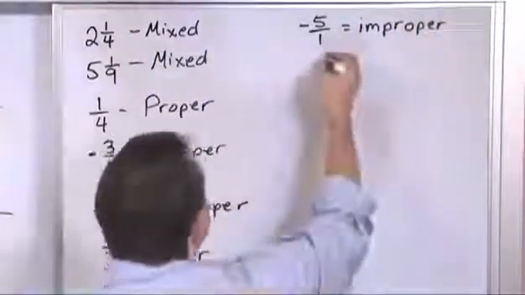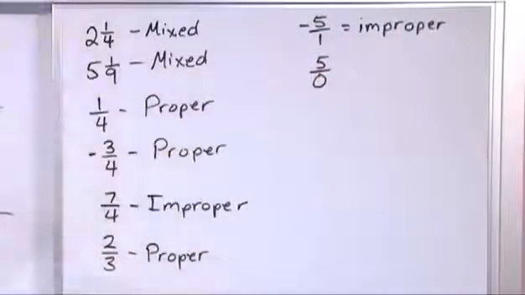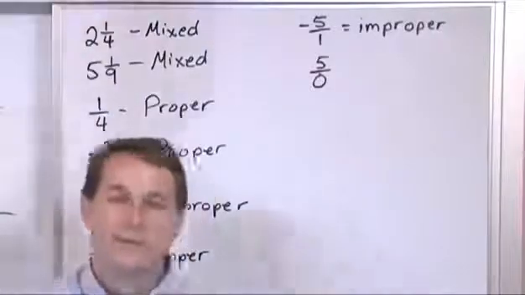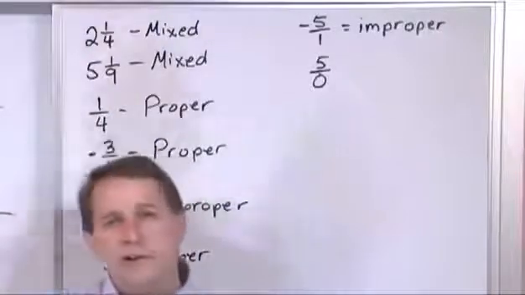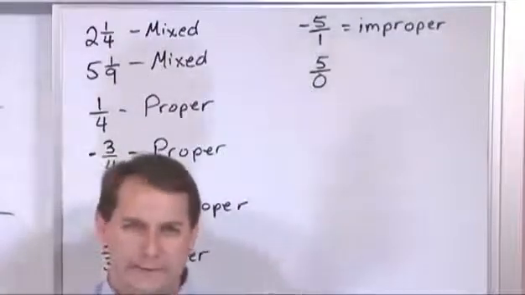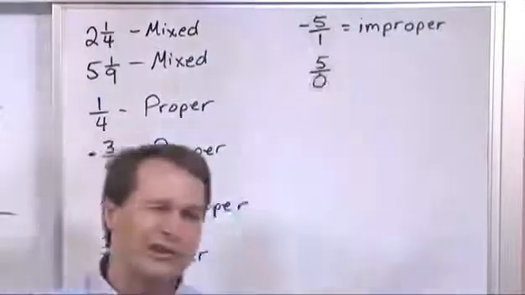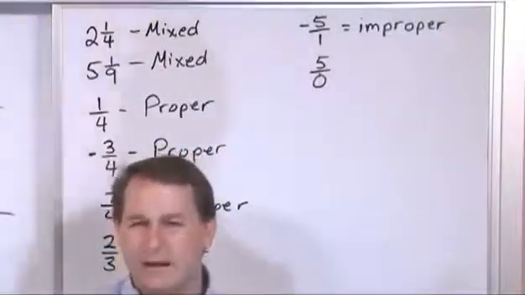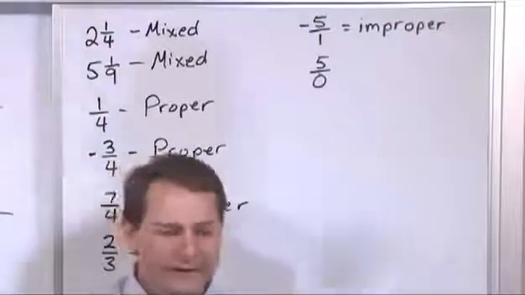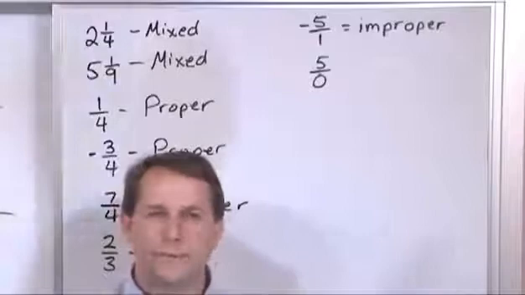Okay, what about 5/0? Now this is a special case, and I wanted to wait until we get to this point. Don't forget, fractions are describing the part that you have out of the whole number of pieces. This means that I have 5 pieces, but I didn't actually cut the pizza up into anything. I have 0 pieces that I cut the pizza up into, so I really don't have anything to begin with. It's really kind of a weird situation.